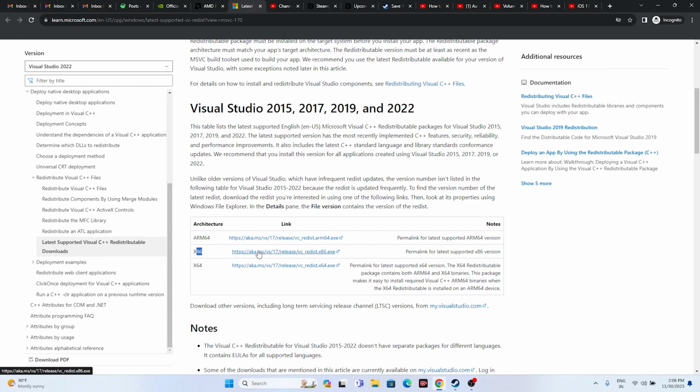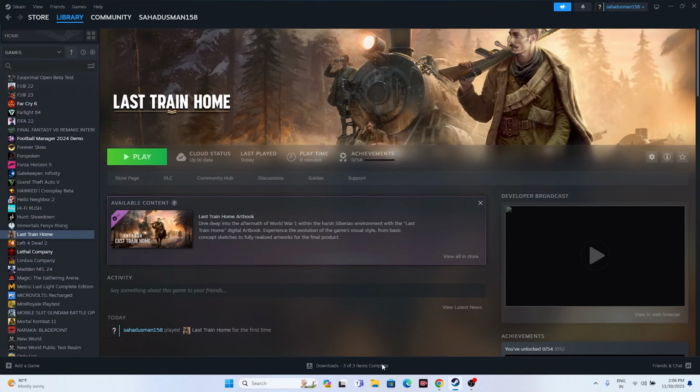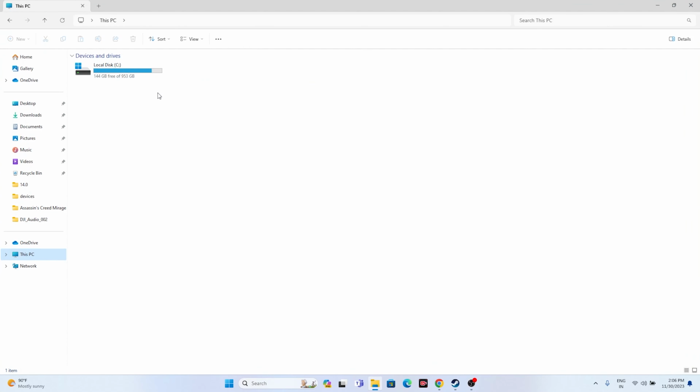Once you run with this, if you're still having the issue and you're not able to fix it, I recommend you try uninstalling the game and reinstalling it. Go over here in the game, go to Manage and Uninstall, and then try reinstalling it. But keep in mind, you should not install it back on the same local disk. You have to try a new local disk.